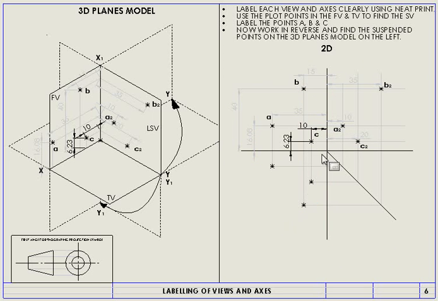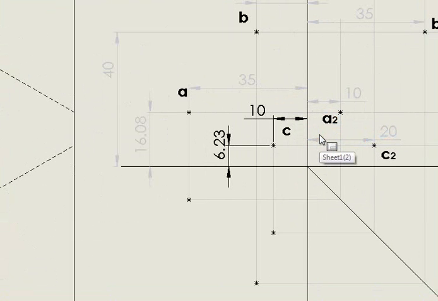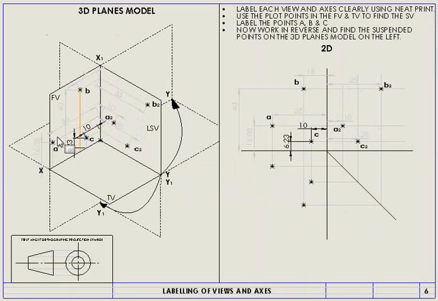In our front view, I'm going to be zooming in a little bit on this side over here. On our front view over here, we have 3 points that we're going to be finding, A, B, and C, and I've highlighted the dimensions for point C in dark black over here. So the distance away from my X1, Y1 axis would be 10, and my height away from the XY axis would then be this figure over here, 6.23. I've already gone ahead and put it in for us over here.